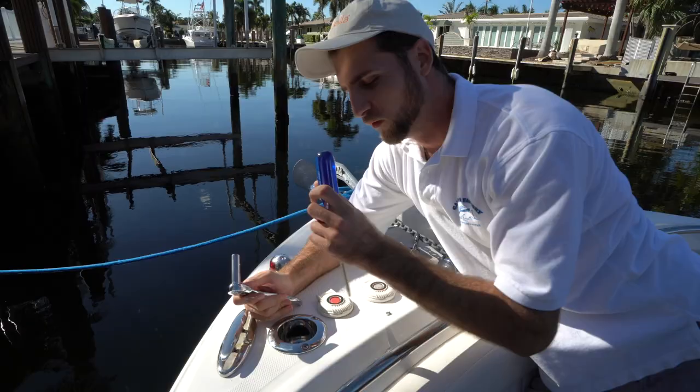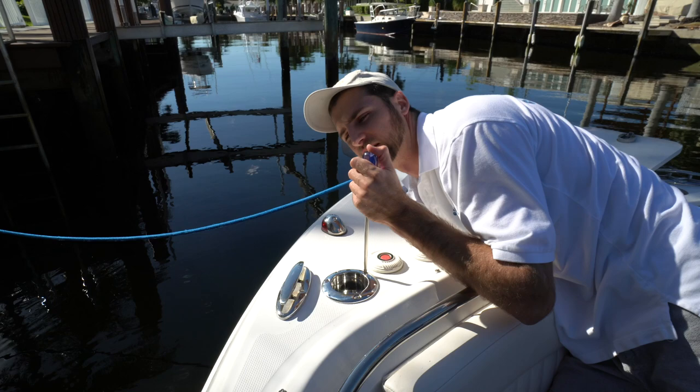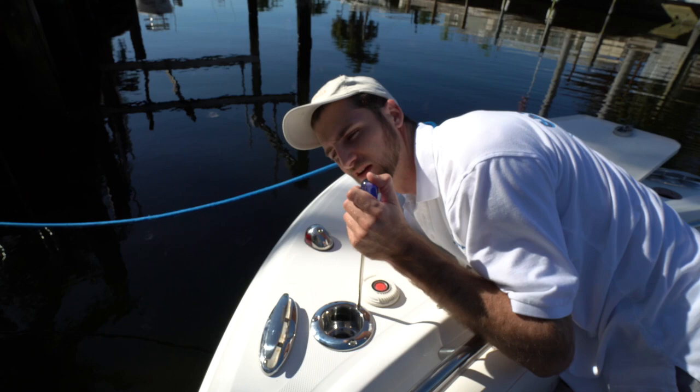Once you have all three of your nuts started, you can get a screwdriver and your ratchet and tighten them all. I usually like to get them all almost tight before I go to the next one, just so they tighten evenly.